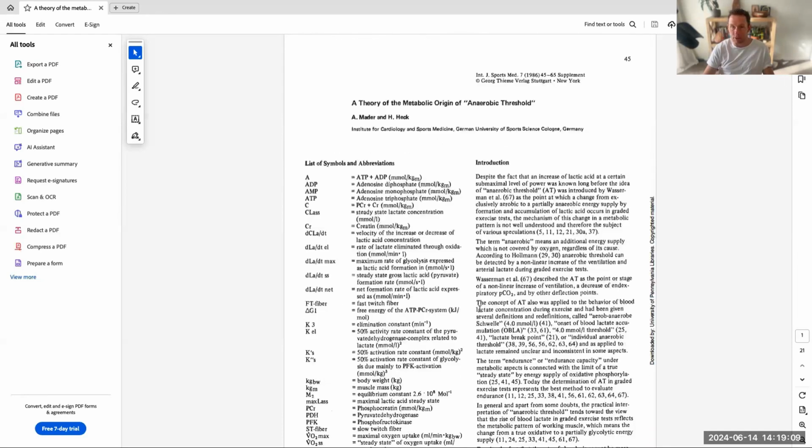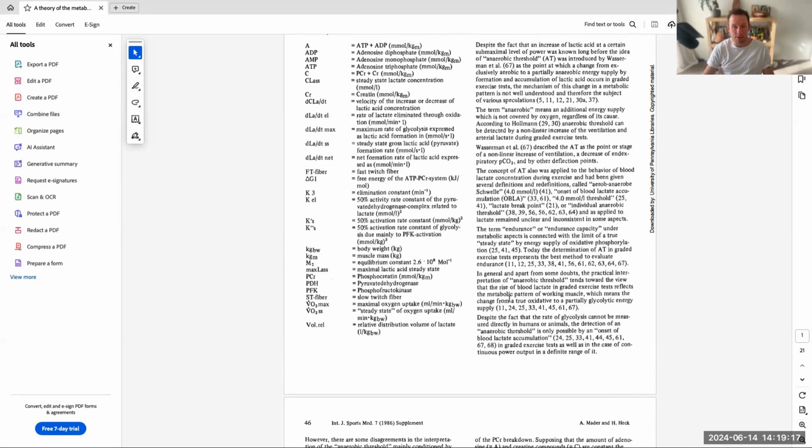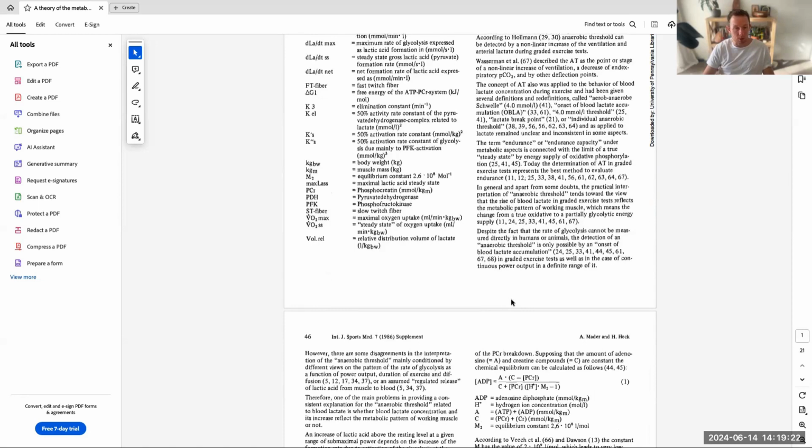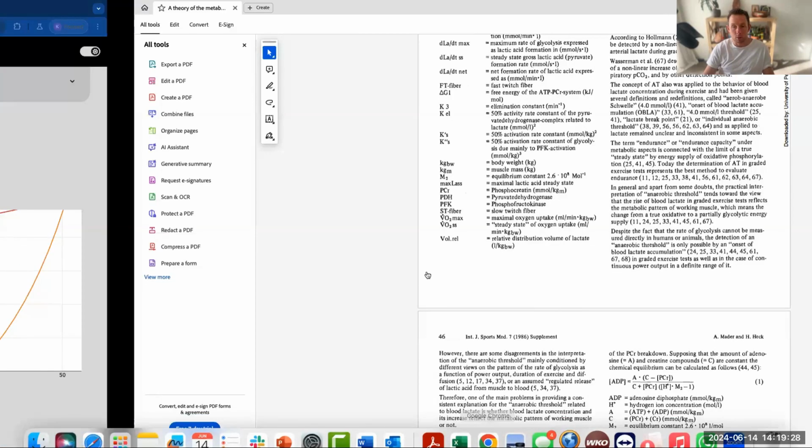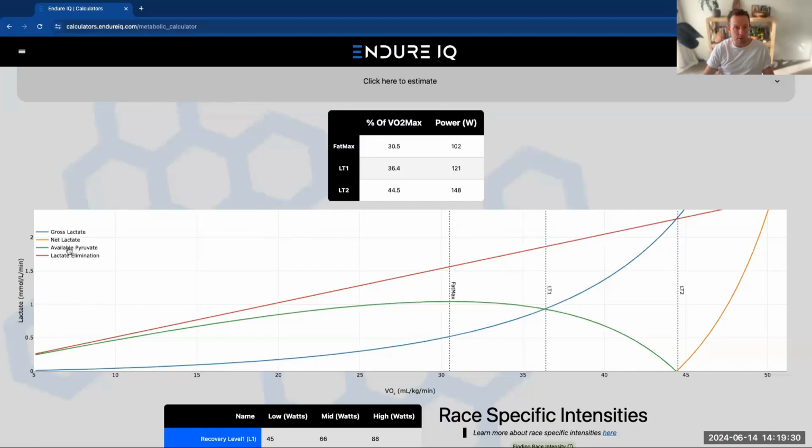Obviously, if you want to geek out, here's the reference: International Journal of Sports Medicine, 1986, Mader and Heck. It's based on lactate accumulation, the relationship between lactate and pyruvate, and also the maximum aerobic power, which you can see here. So you've got the gross lactate, net lactate, available pyruvate, and also the lactate elimination rate.